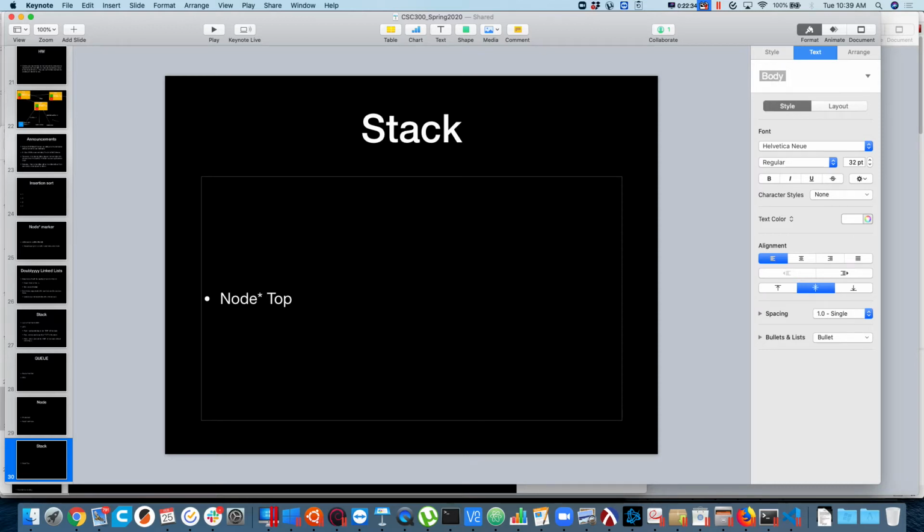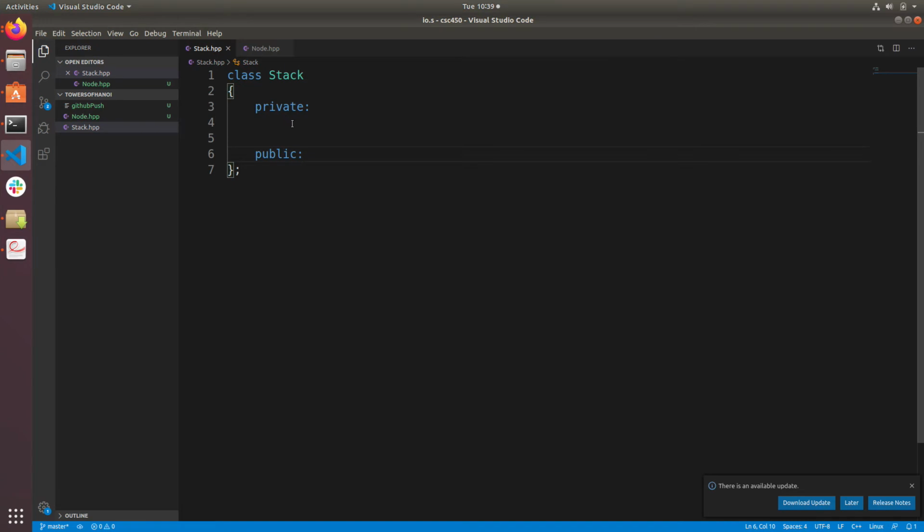If I'm looking at the top of my stack, I have a stack of nodes, so the top of it is going to be a node. That's a node pointer. So inside stack, we'll have a node pointer that I'm calling top, but understand that this guy serves the same purpose as head served. We're just using the naming conventions of the stack data structure.